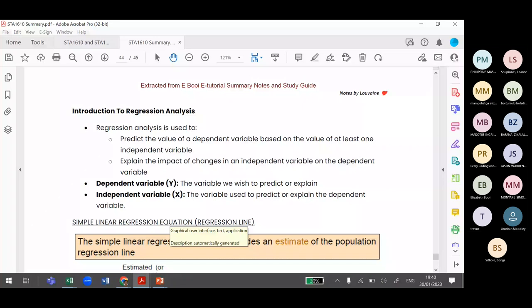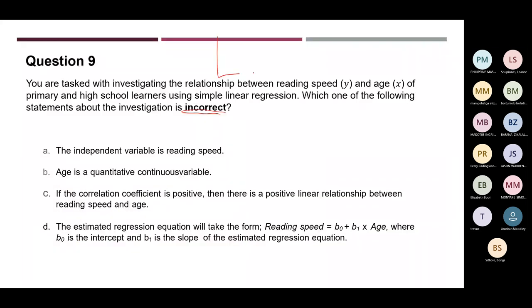So remember, if I have my X and I have my Y, my independent variable influences what my dependent variable will be. So this will become my dependent variable, and this is your independent variable. I'm already giving you the answers here, so it means you are going to be able to answer this with ease. Remember also, we're dealing with numerical values as well.